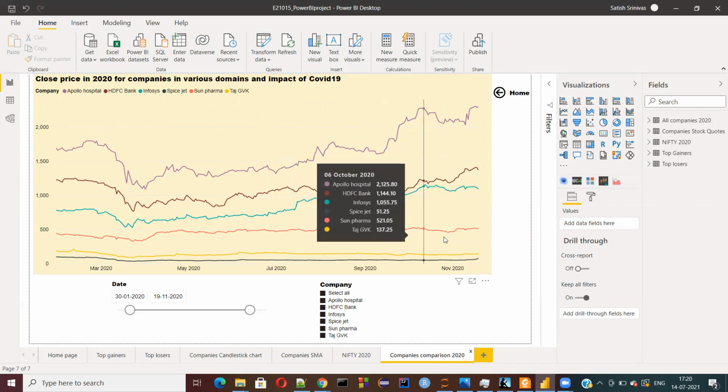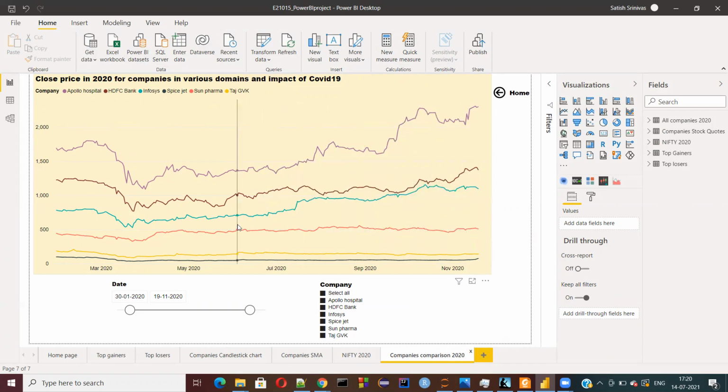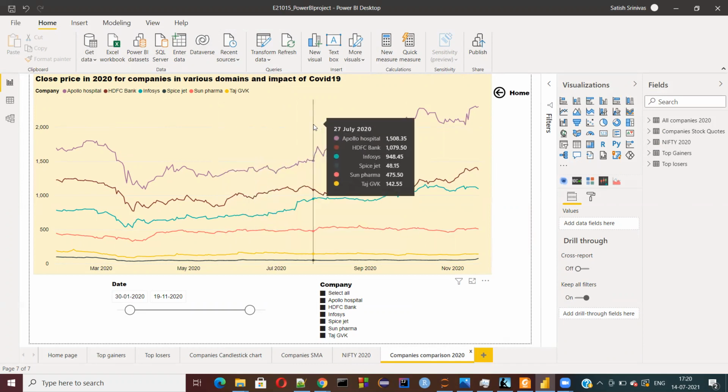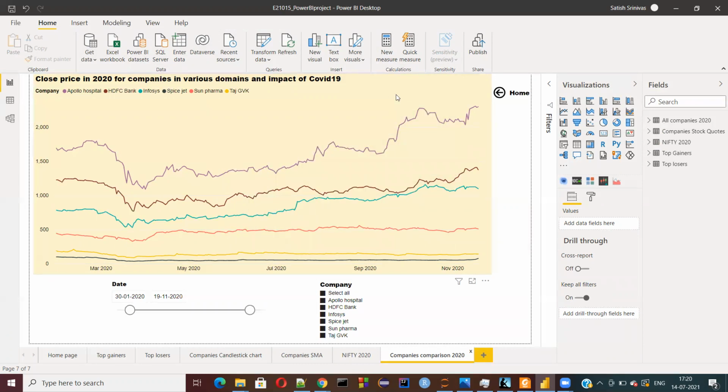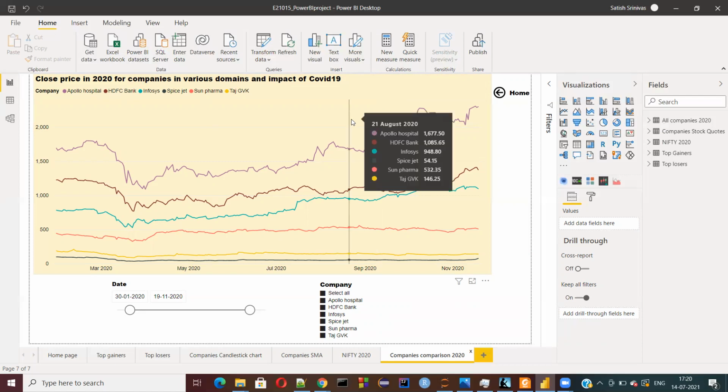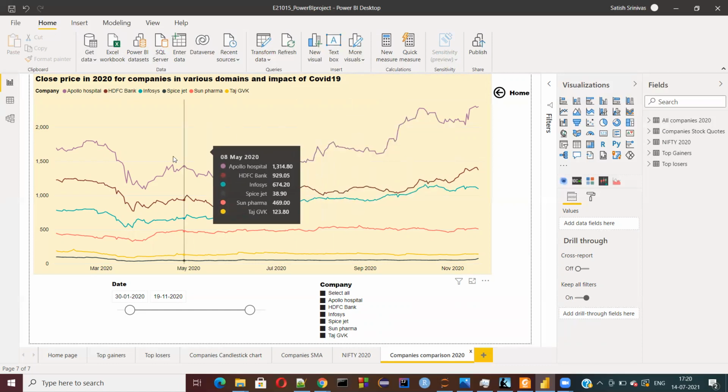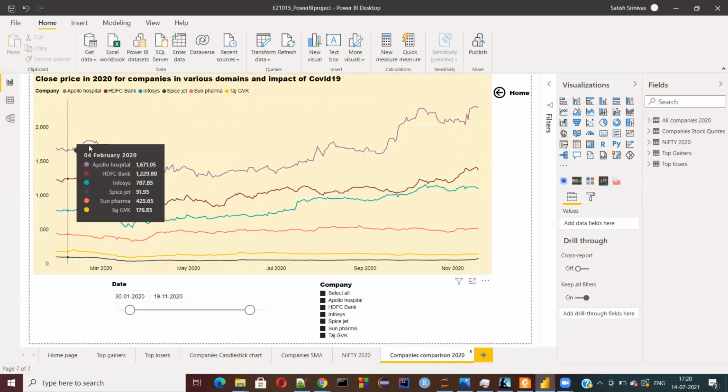Some are staying the same as before; they have not recovered much. An improvement to this would be to standardize the close price, so that even if the various stocks are at different price ranges, this will be accounted for, and we can have a better comparison among the companies. But this itself gives an overall trend.